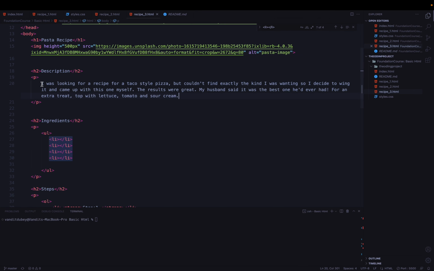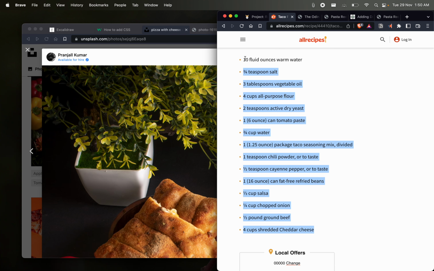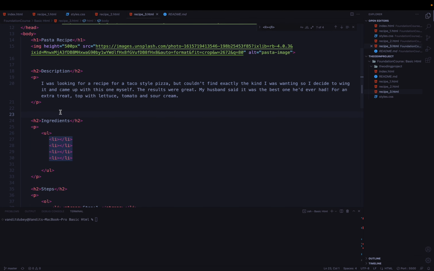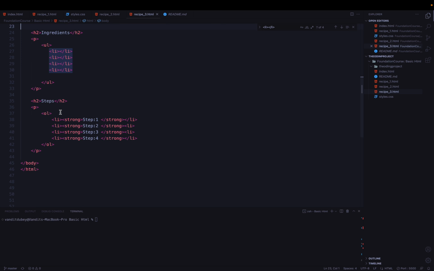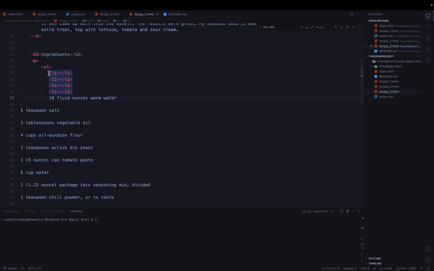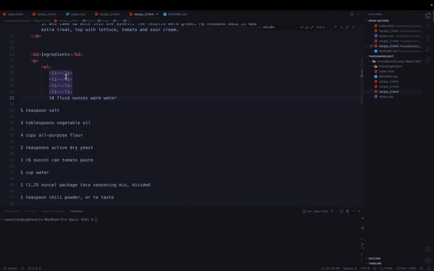This is gonna do it very, very speed. Okay. Don't need to do everything like this, but just for the say Command Z. 10 fluid ounces of water, 2/3 teaspoon salt.